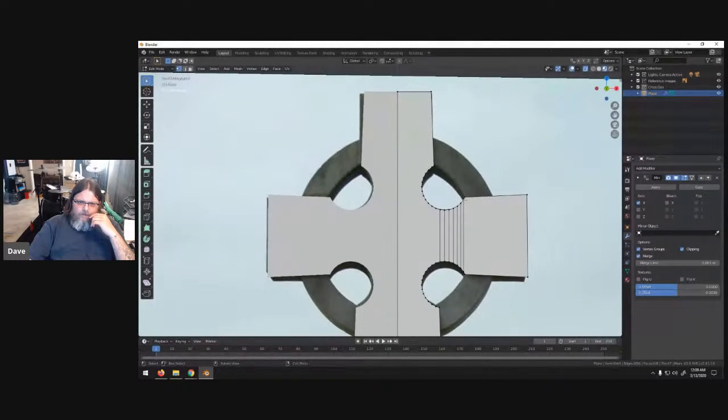These ones right here, I'll leave those and I'll cut with the knife tool. There you go. And then K, it's already snapped. Hit enter. There we go.